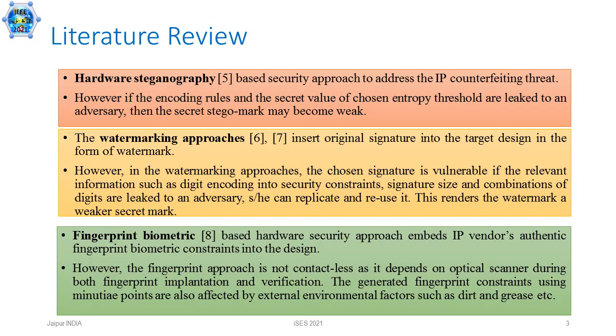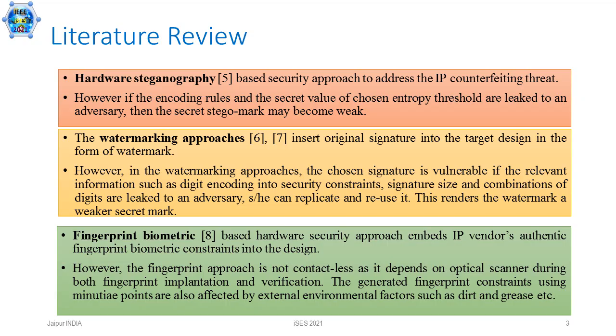Let's look into some of the literature review work. So, hardware security field has produced a lot of important works like hardware steganography, hardware watermarking, fingerprint biometric based hardware security. All of these techniques are used for detecting fraud IP ownership or IP piracy or pirated IP detection process. So, for example, the hardware steganography technique that is used to address the IP counterfeiting problem, they suffer from some inherent drawbacks like, for example, if the encoding rules or the secret parameter values like entropy threshold they get leaked to an adversary, then the secret stegomark becomes highly vulnerable.